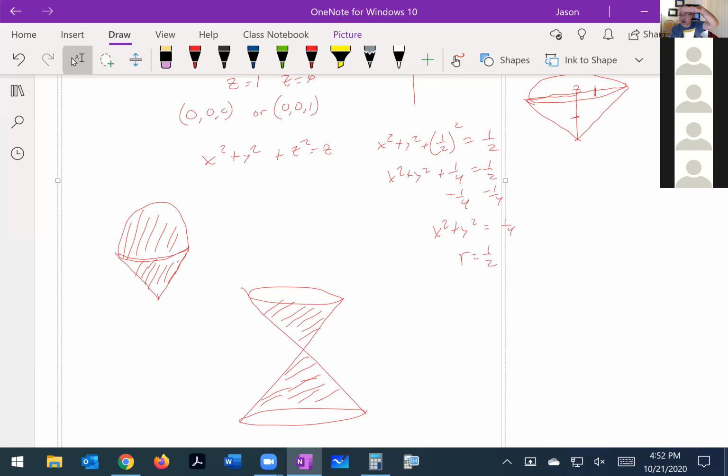Oh, that makes sense. So it's just like you were saying, it's just like an open cone. So everything inside is the volume included. Yes. Okay, perfect. Thank you. Does that make sense? Here's my cone.